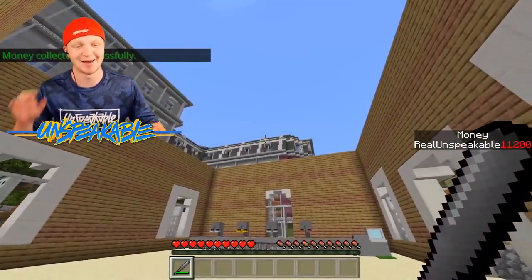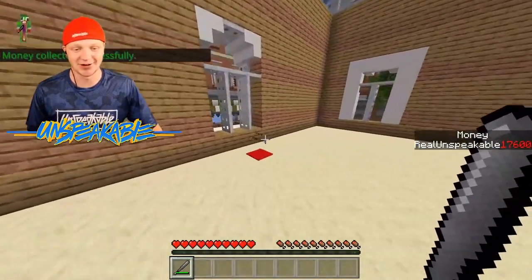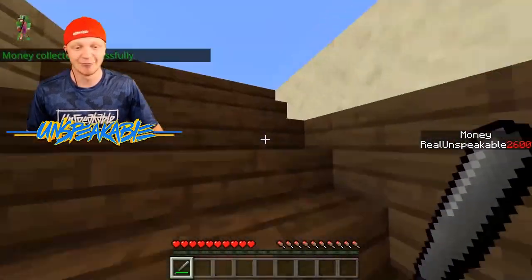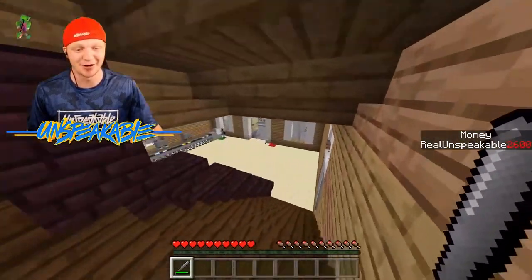Oh, I wonder what we're going to be able to build upstairs, guys. What if we build like a giant vault? That would be sick. Oh, 17,600. All right, let's go ahead and build ourselves a staircase. Oh my gosh. Now, what do we have up here? Can we build conveyor level one? 19,000 coins. Okay, so we can build another conveyor belt up.